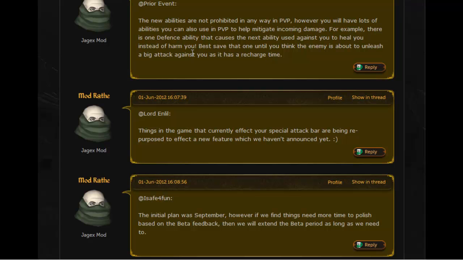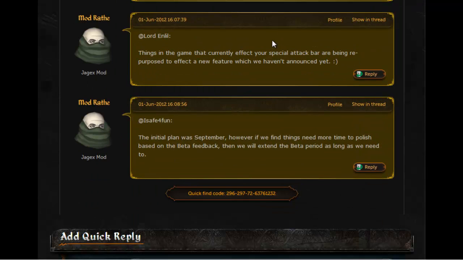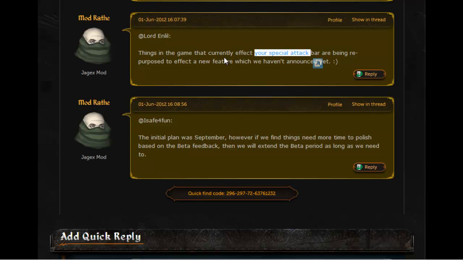And he also mentions something that's not really hinted at, but something that's quite obvious: everything's going to have a recharge time, and that's possibly what special recovers might do. He says it's a feature that he hasn't mentioned yet, but he's kind of mentioned it here, so maybe not. But special recovers could recover your recharge times, possibly. Who knows? But then I imagine they're going to do something special. The next thing is basically, oh, you've mentioned the same thing, the recover special things. The special attack bar is going to be repurposed to affect a new feature which he hasn't announced yet.